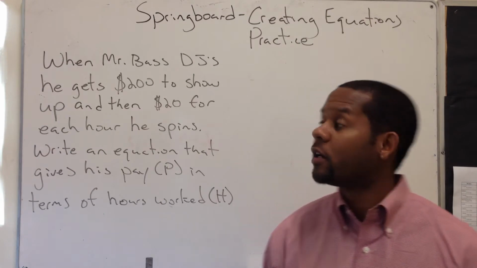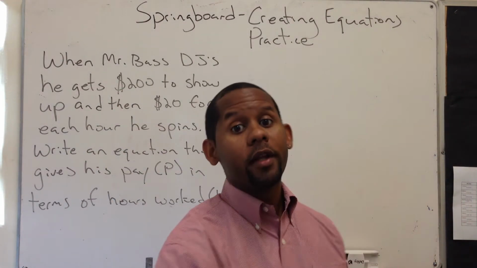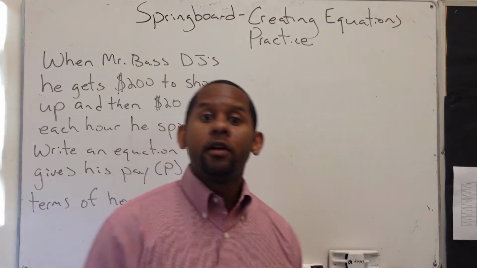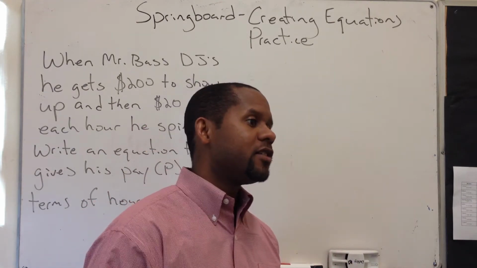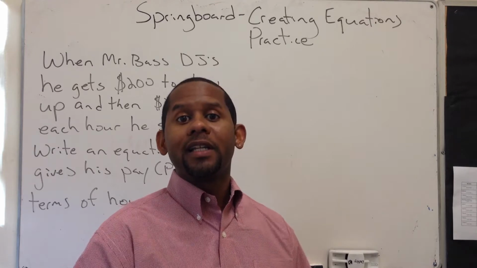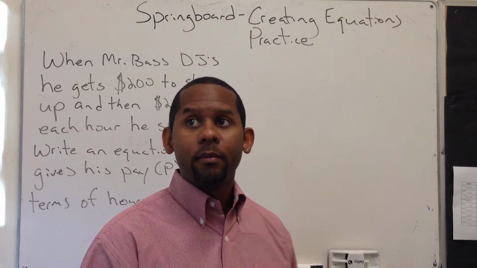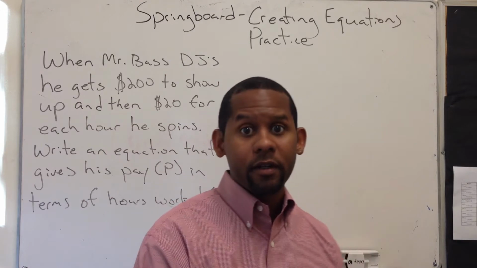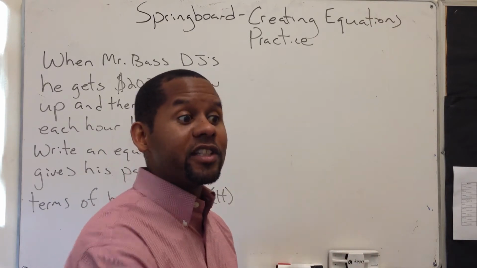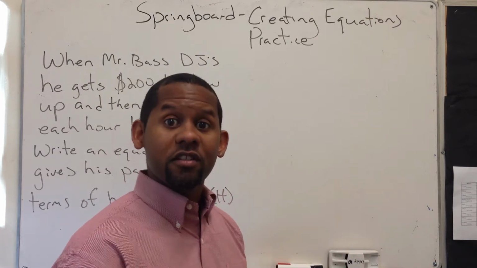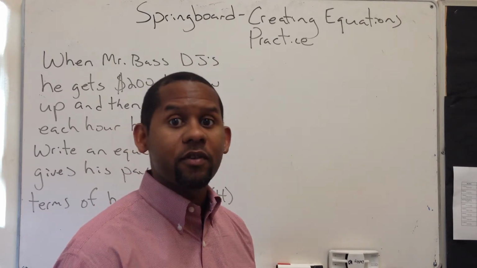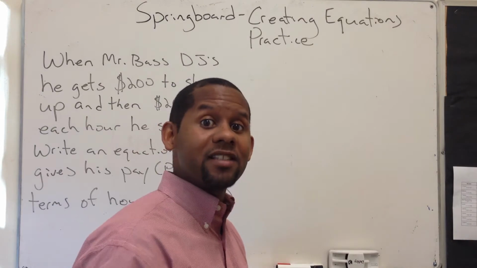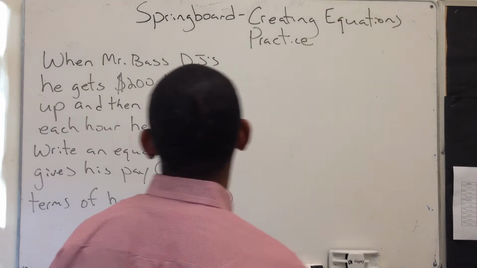Remember what our steps are from these situations. 1, you're going to make a table. 2, you're going to find a rate of change. 3, you're going to plug it into that equation with the rate of change being in front of the independent variable. 4, you're going to check it and see if it works. If it doesn't work, you're going to add something or subtract something from this equation. This is a continuation of your notes from last time, so it's those same steps, all right?